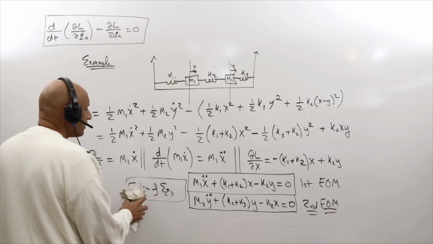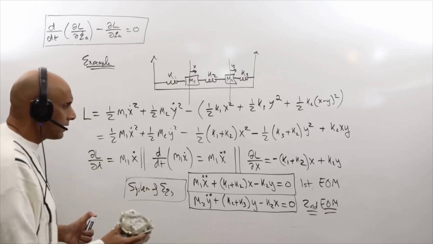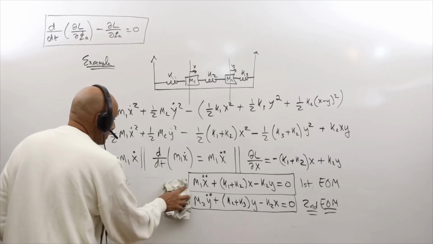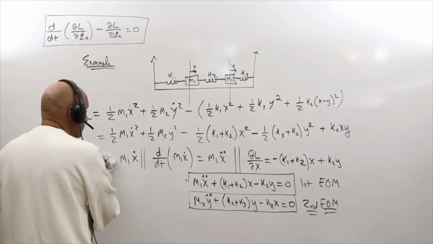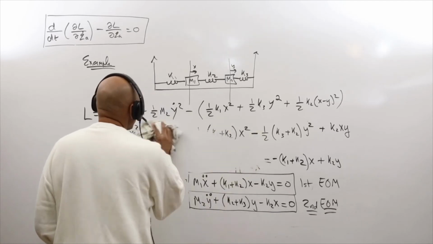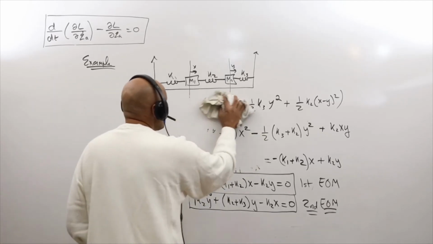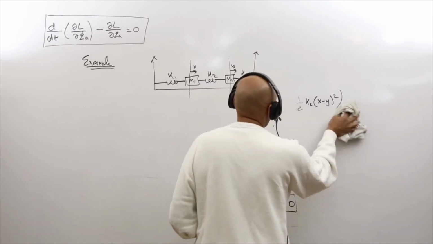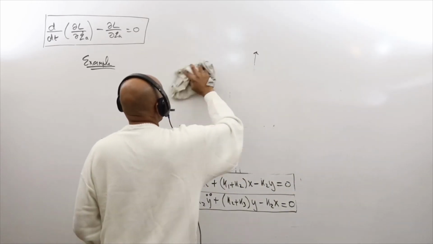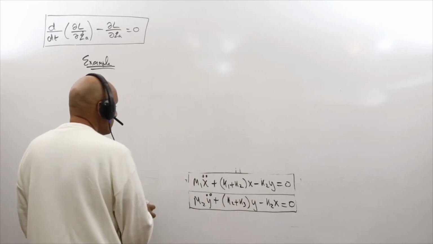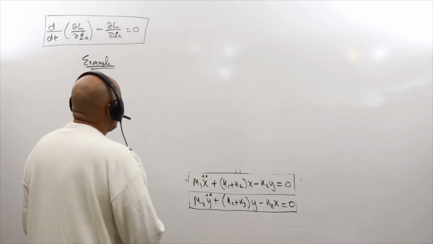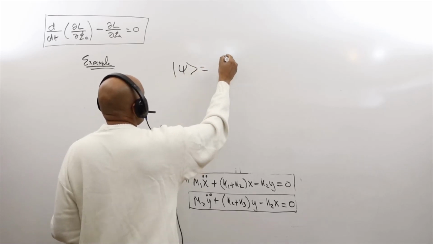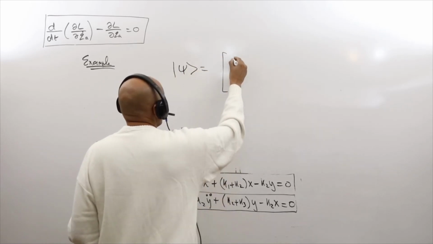So let me show you what our intent is. In a couple of weeks we'll be redoing these problems, but we'll actually be trying to solve them. And the idea behind it is we're going to convert these into matrix forms. And this leads into ideas in quantum mechanics. So the idea is that I'm going to create, let's say this is phi, I'm going to call phi this matrix called X and Y.